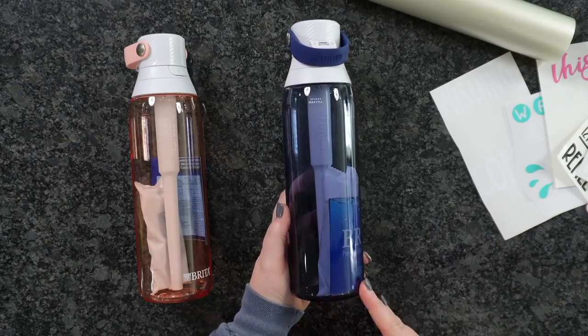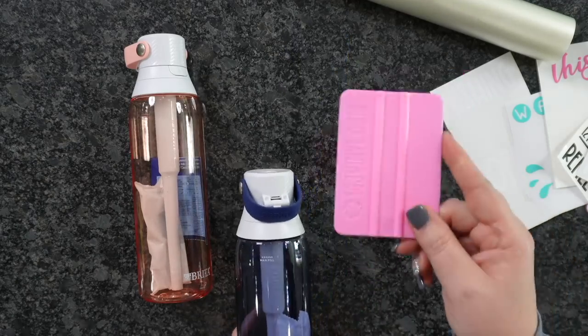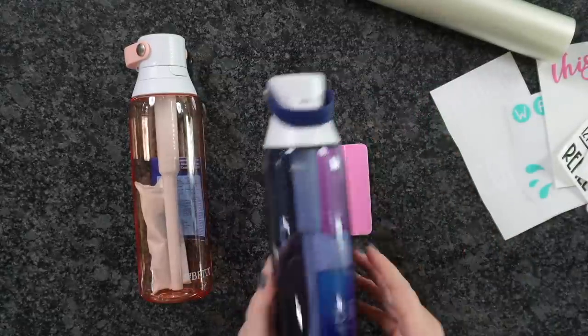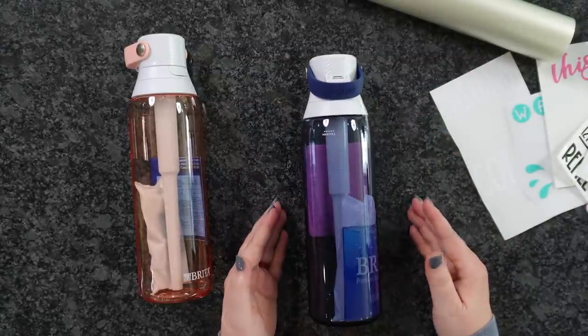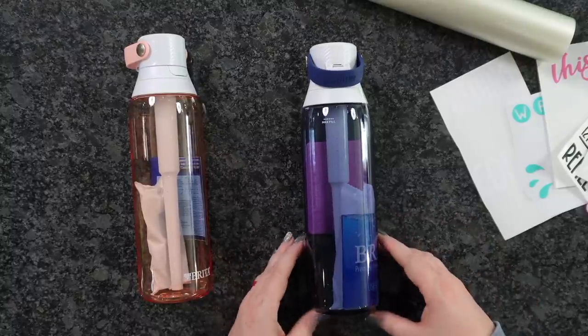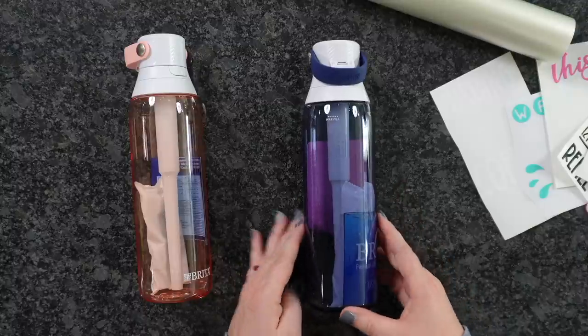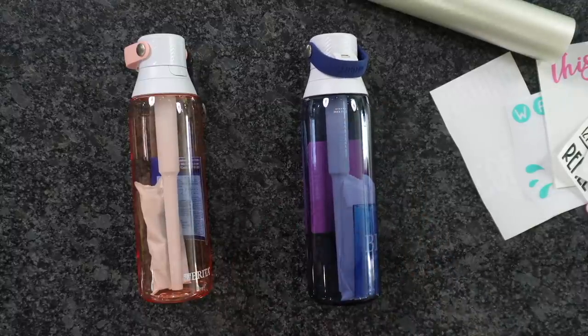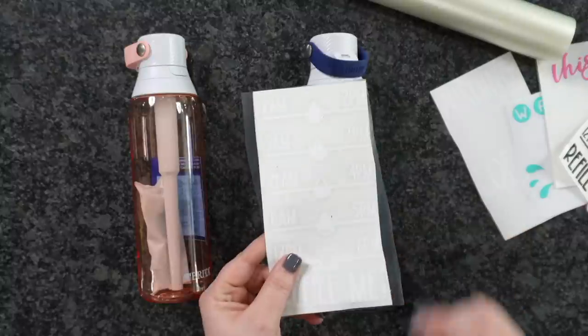Now that we have our water bottle nice and clean, you can take an extra squeegee — these ones are perfect that have those two lines in the middle. What you're going to do is lay your bottle right on top of that. It really works out with any of these bottles; you can just lay it there and it's going to help stabilize it. I'm just going to make sure I'm in the center here. As you guys can see, I've got a max fill line, and we're going to take our first piece.